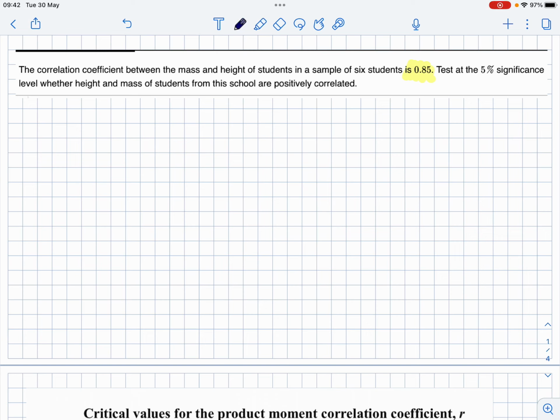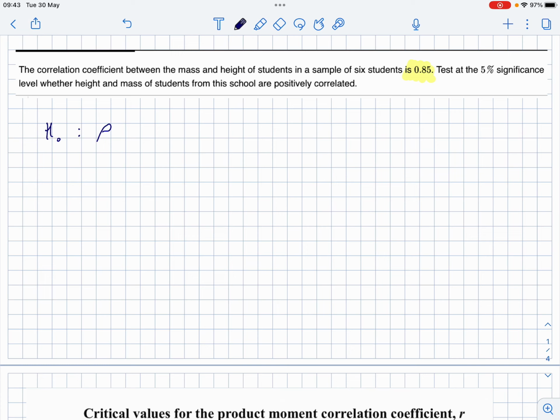Now, interestingly, instead of using r, we're going to use rho, because that letter represents how lots and lots of different samples of this situation would be distributed. So rho is the distribution of lots of correlation coefficients. You definitely do not need to know anything more than just remembering that fact. It's not on the further maths syllabus. It's really difficult to look at correlation and its distribution, so don't worry about that.